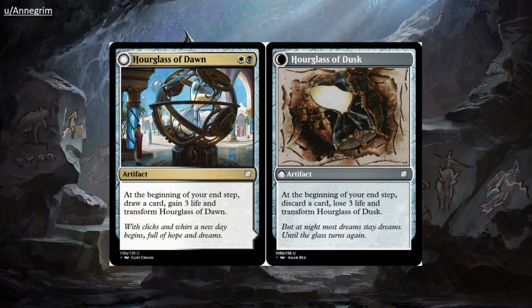So basically, it's supposed to show the trend of going through time, and it's flipping, and what's happening is you're gaining 3 life, drawing a card, losing 3 life, discarding a card. So it ends up balancing out, but you can gain a temporary advantage, or if you could flicker this somehow, you can constantly have the effect.